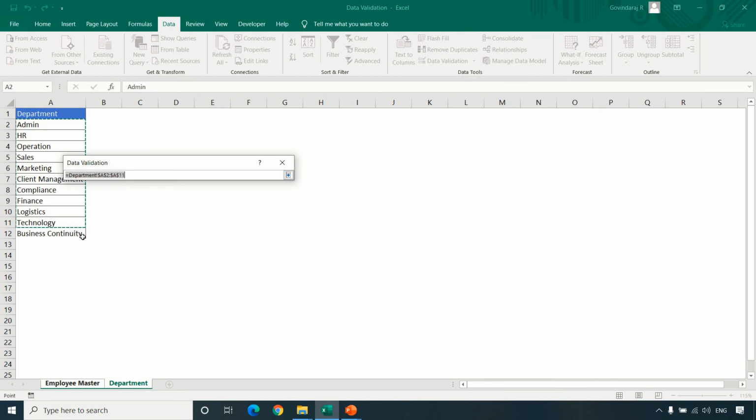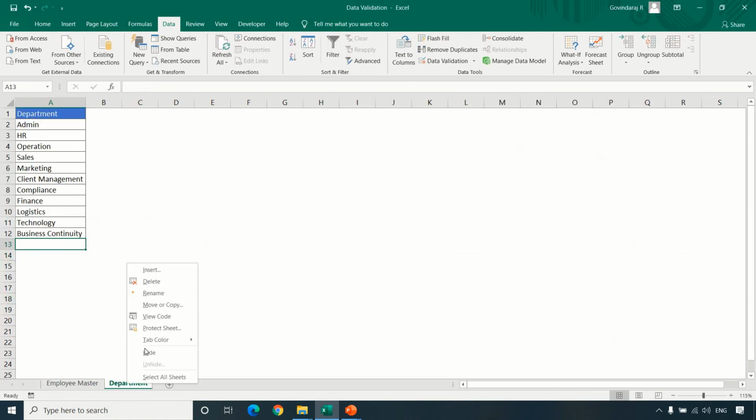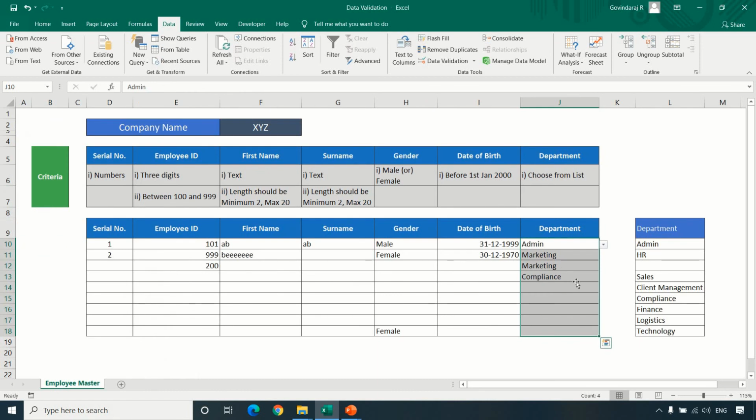Now we have to extend it to 12. Give OK. Hide the sheet. Go and check. The business continuity option is enabled here. So this is how we use the data validation function to define the criteria and restrict the users from entering invalid data in any specific cells.